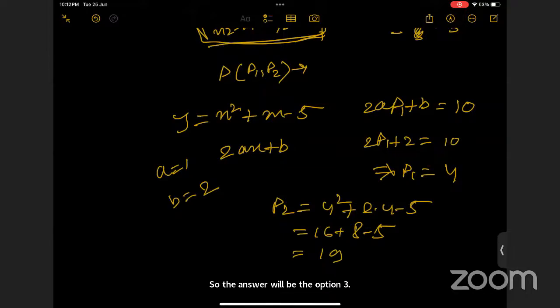Fine, but I'm still confused about what kind of logic you are using here. Okay. See, here you have to find the point at which the slope is 10. So you don't know what the point is. What you can do here is assume a general point like P1, P2. So now I have to find the value of P1, P2. Then only we can say what the point is, right? Yes. So you have the condition. You have the value of slope. You just have to find the value of the point P1, P2. So just put the value and get the condition, and then you can calculate the value. Is it fine? Okay, ma'am.